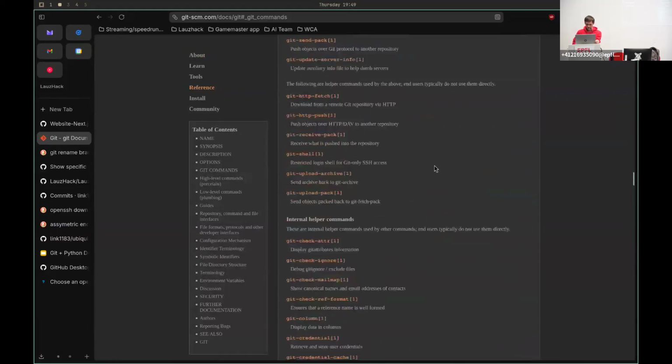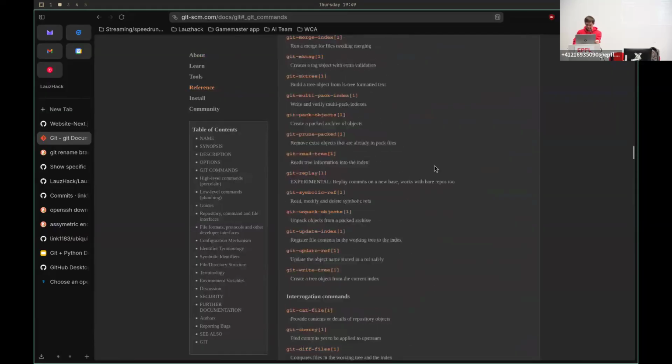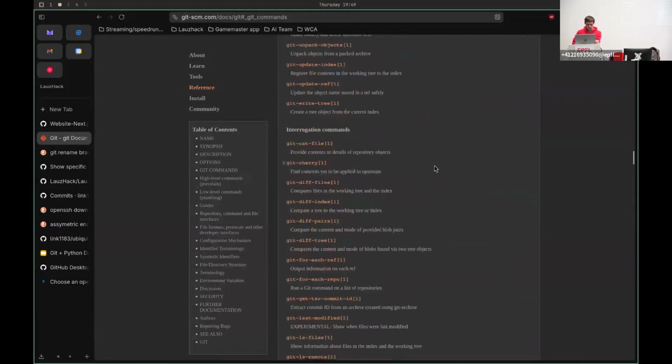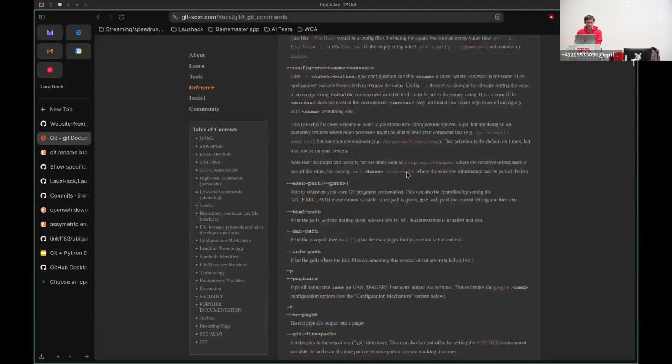Do I see something that is interesting? Git cherry, for example, that's a pretty interesting name. What is this? It's a way to find commits that are yet to be applied, that are yet to be pushed on GitHub. So if I have a lot of commits locally, I can just use Git cherry to find these commits easily. And there are just so many different ways to use Git. It's an awesome piece of software.